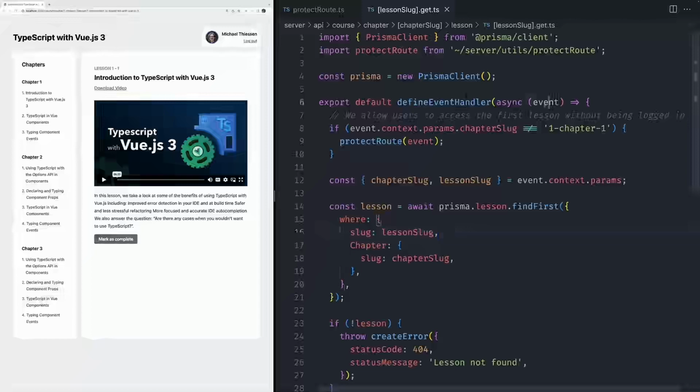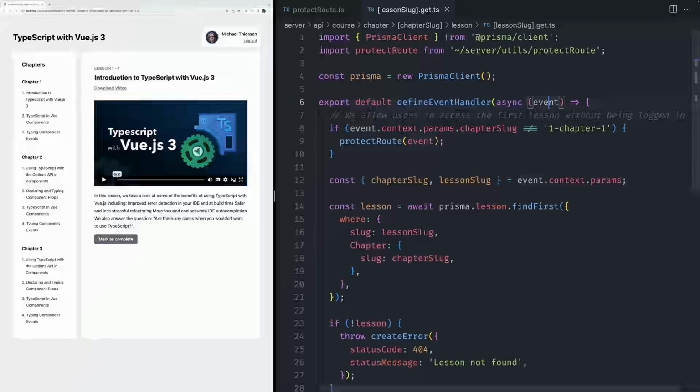And the event that comes in that we are responding to is an H3 event. But what Nuxt is doing here is providing this to us and exposing this to us in a very simple way, so we don't have to really understand H3. But if we do understand H3, we can dig deeper into it and get more value out of it.